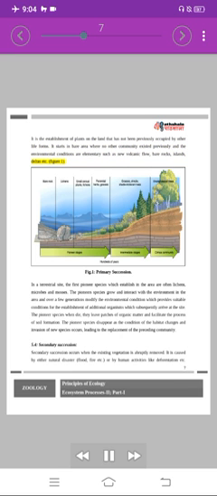Figure 1. Primary succession. In a terrestrial site, the first pioneer species which establish in the area are often lichens, microbes and mosses. The pioneer species grow and interact with the environment in the area and over a few generations modify the environmental condition, which provides suitable conditions for the establishment of additional organisms which subsequently arrive at the site. When the pioneer species die, they leave patches of organic matter and facilitate the process of soil formation. The pioneer species disappear as the condition of the habitat changes and invasion of new species occurs, leading to the replacement of the preceding community.